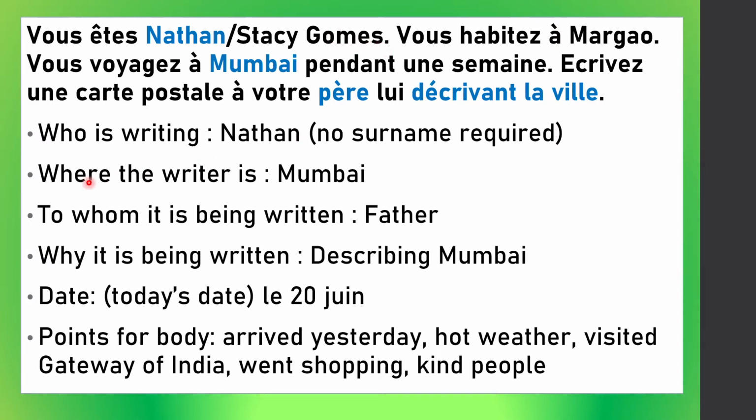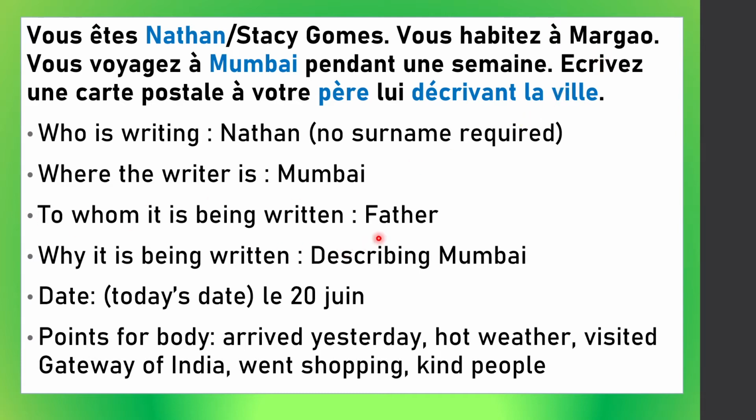Now the next thing you need is the place. You have two places here, Margao and Mumbai. Which place do you write? You have to write which place you're writing the letter from. So if you're traveling in Mumbai, will you be writing the letter from Margao? No, right? You're writing the letter from Mumbai itself. So that is the place you're going to write. This "Vous habitez à Margao" makes no difference to you. You shouldn't be bothered by it.